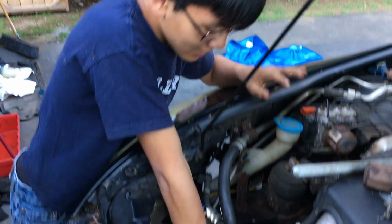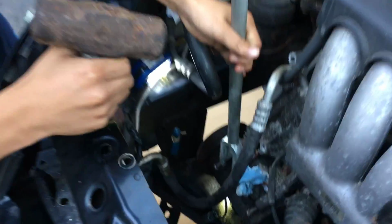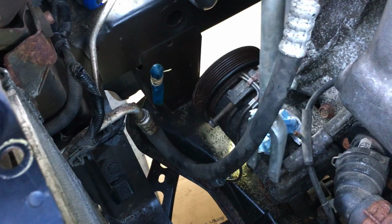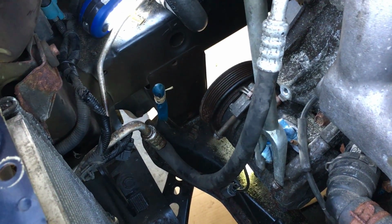As you can see, the bolts are loose, but they're not coming out because it's a bit rusted. So what you want to do is take a bar like this and put it down here. Take a hammer like this and knock on the top. Don't worry. The reason it's not coming out for us is because it's rusted, so it shouldn't come out when we knock it.